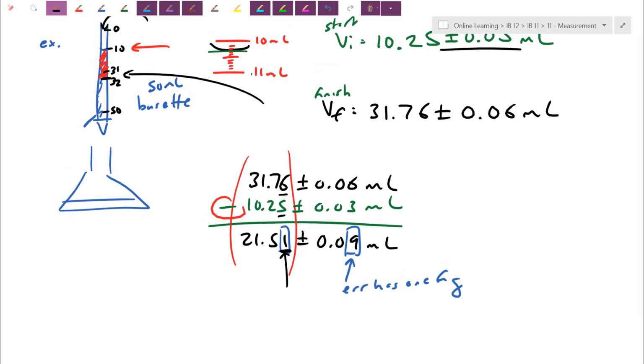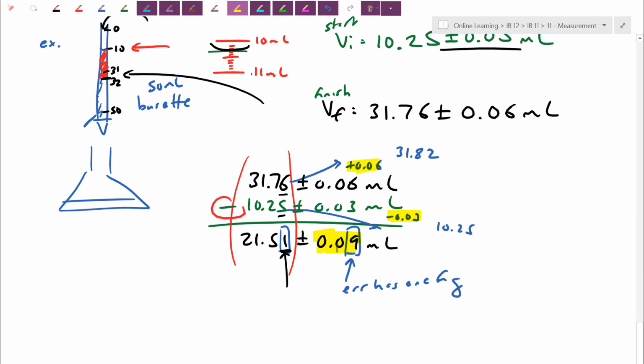If you actually take the first reading, this 31.76, and the second reading, if I take the upper bound of this limit, I was saying this number here could be up or down 0.06 on either side. If I take the upper bound, that would be plus 0.06, so it would be a number like 31.82. And if I take the lower limit on this side here, the lower limit would be minus 0.03. That could be as far off as 10.25. I've now created the size of 0.09. And that's what that math tries to capture for you here.